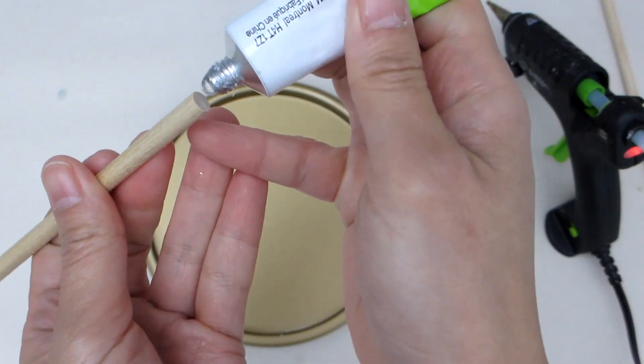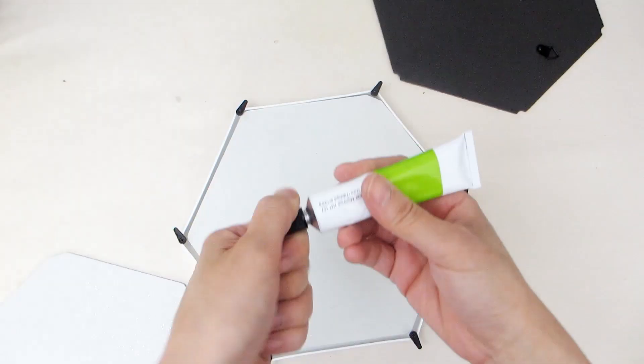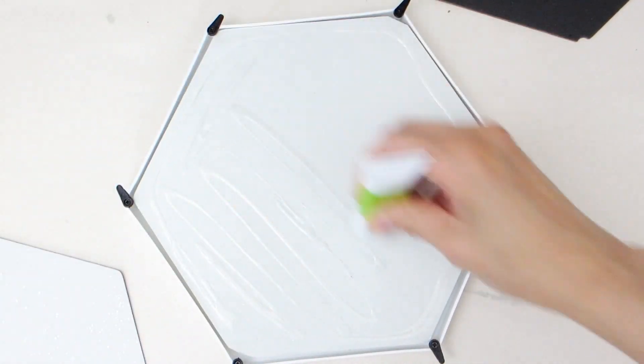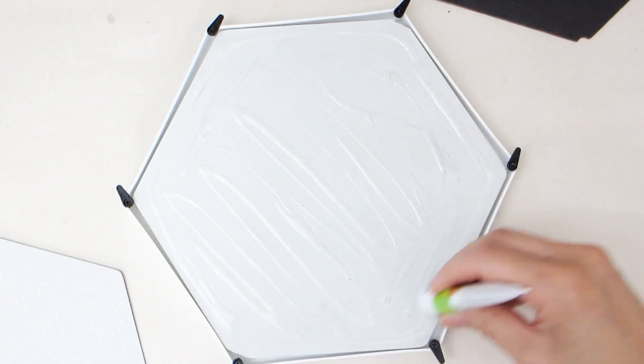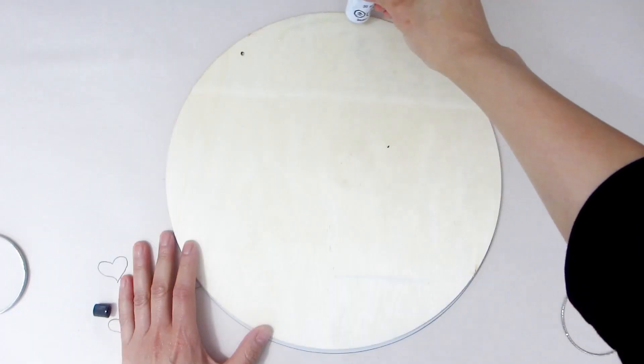Here I'm adhering wood dowels to a metal cover to make a lantern. Here I'm using Fix-All to adhere two mirrors back-to-back to make a jewelry box. The mirrors are going to be on the lid of the jewelry box that will open and close, so I need to make sure they are secured properly.